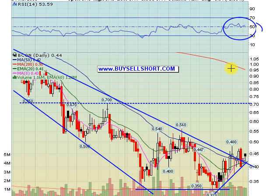BCON — my favorite alternative energy play for this year. Posted in the chat room today that New York ISO, the independent electric board, asked FERC, the Federal Regulatory Authority, for permission to use flywheel technology starting in May. BCON is the company doing that for New York, so lots of press is coming on BCON. This chart is just coiling for a move — you're going to wake up one day and see a boom to 70 cents. The Department of Energy is also starting to release money to alternative energy companies, and it's almost a slam dunk that BCON is going to get a fat loan. News like that is going to rocket this stock. Continuing to accumulate a position.